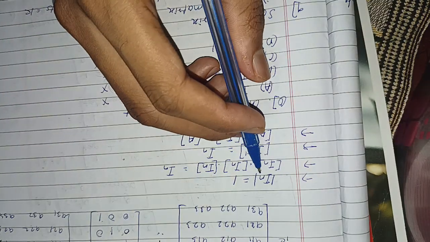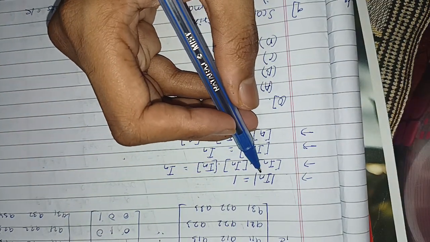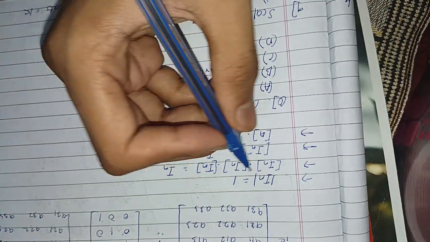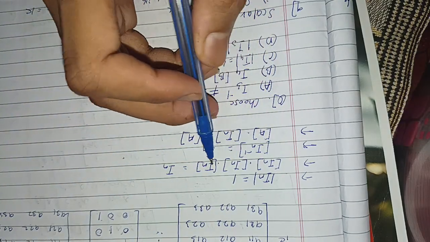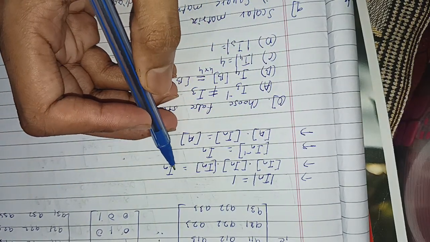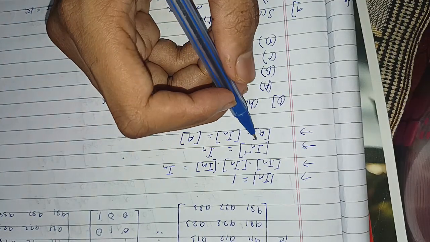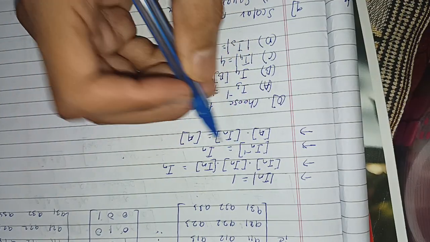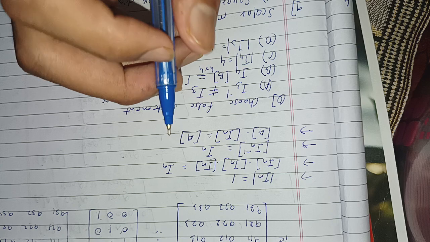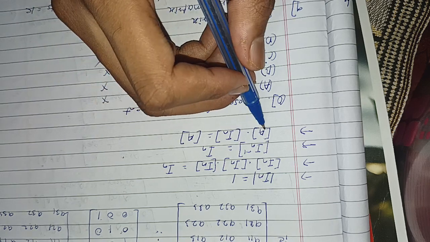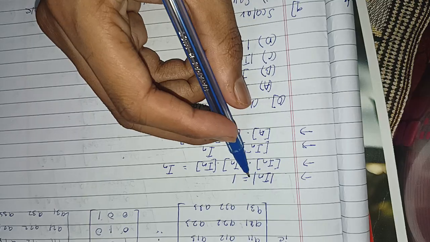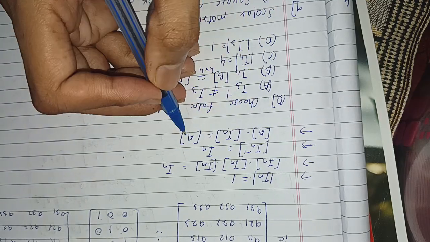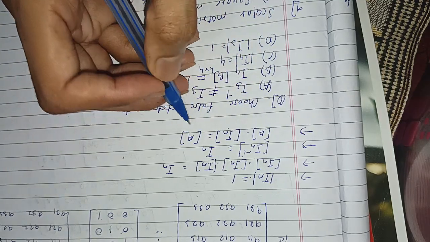This is the property. Identity matrix can also be written as In. So In is always 1. If I multiply In into In into In into In, we will get In. If we take the inverse of In, we will also get In. If we multiply a matrix by In, we will get the matrix, because the value of In is 1. So we will get 1 into a matrix, that is the matrix.